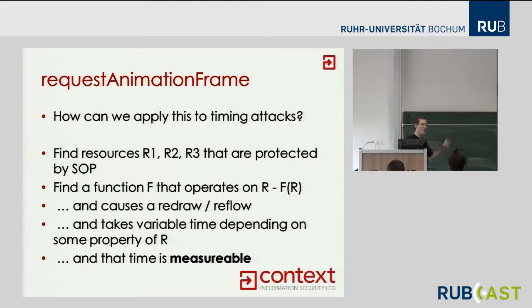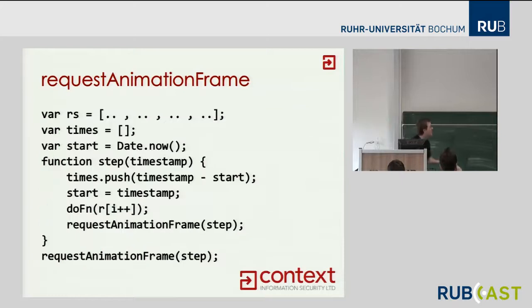And the time it takes needs to be measurable as well. If you remember, I said that Date.now has milliseconds precision. If the time that some particular thing takes is smaller than that, then we can't time it. We can't tell the difference in the timing. So this is why we're trying to slow things down, to de-optimize the browser, so we can measure the time that these things take.